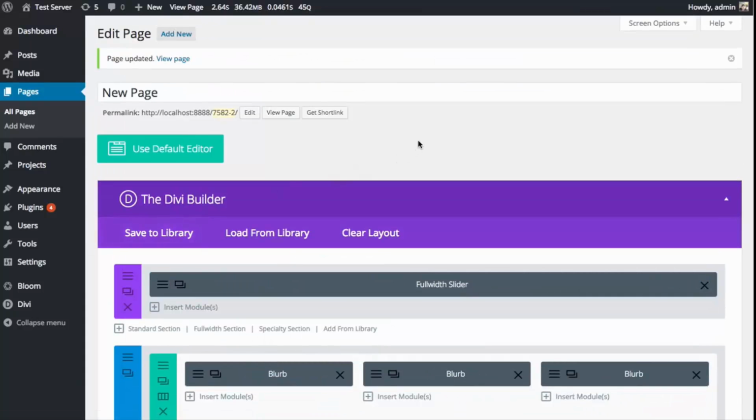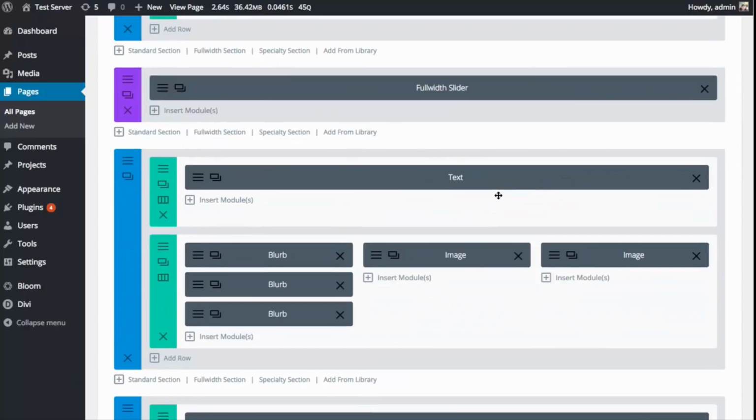Now, the last thing I wanted to touch on is to go back and take a look at the global modules. And like I said, I have a whole tutorial for this if you'd like to go look at the global module tutorial with some creative ideas for how to use global modules. But in this case, I'm just going to show you how they work.